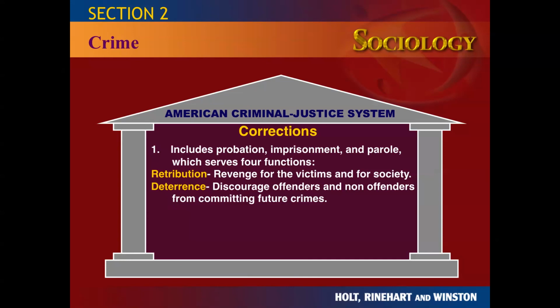By having these laws on the books for people who are in violation of these laws, these deviant acts, the punishment serves as a deterrence. It discourages offenders and non-offenders from committing future crimes. Now, sometimes this works, sometimes it doesn't. Whether you could end up spending your entire life in jail for killing somebody depends on what state you're in. The state of Connecticut does not have a death penalty. But if you were to commit a crime such as killing somebody in the state of Texas, Florida, and Virginia, very quickly you may find that you are on death row and zapped based upon the electricity, or you might have lethal injection. So the idea here is that, given the severity of the crime, we have certain deterrents to discourage you from committing those crimes.